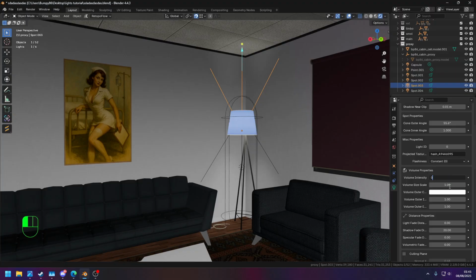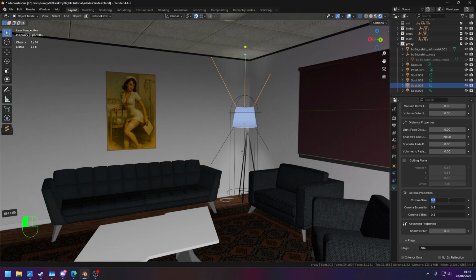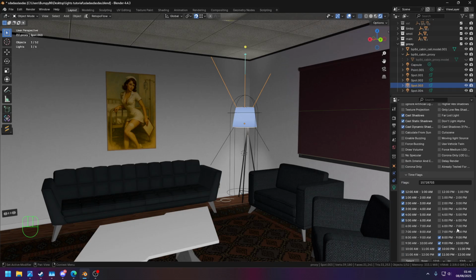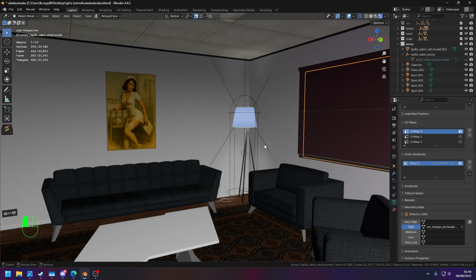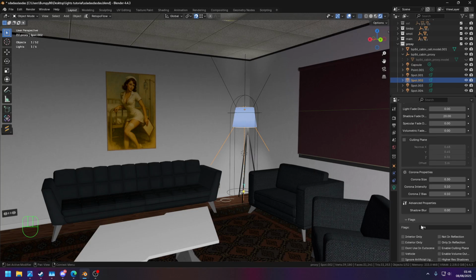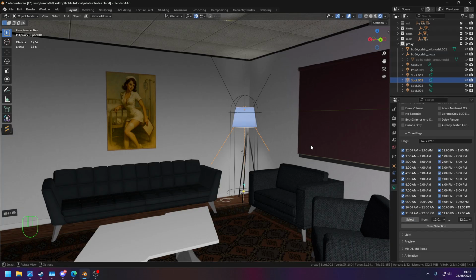For this one, technically we could leave the volume in here just so it's casting something, but I'm gonna disable it anyways. Corona, disable, cast shadows, time flags all, this also time flags all, bang, bang, bang, bang, for all of these, right?